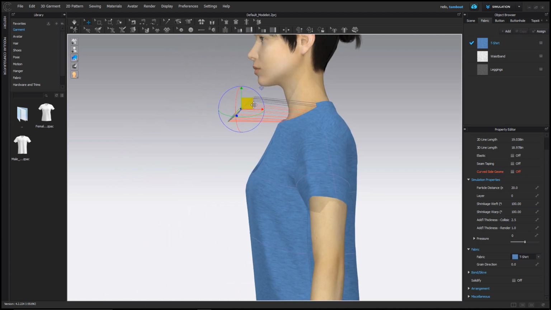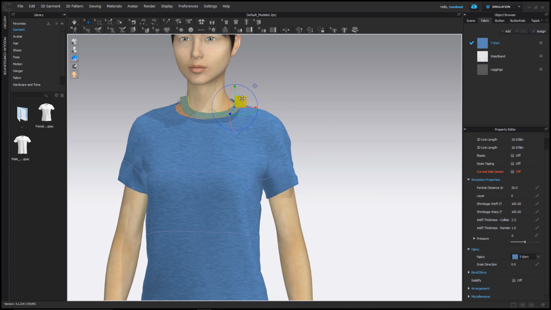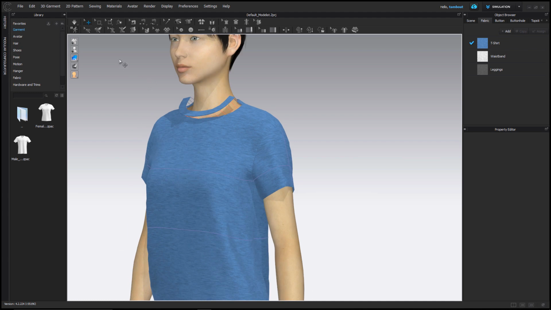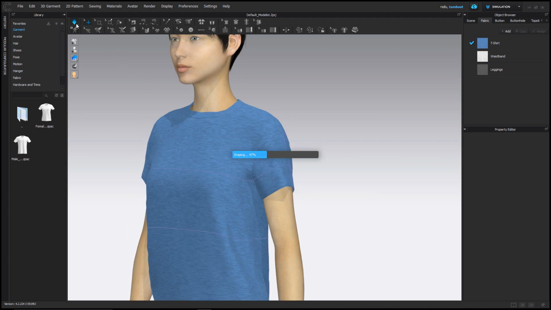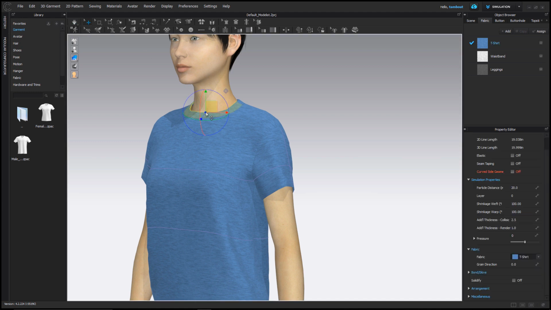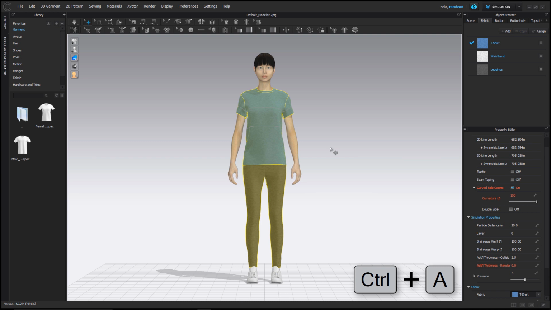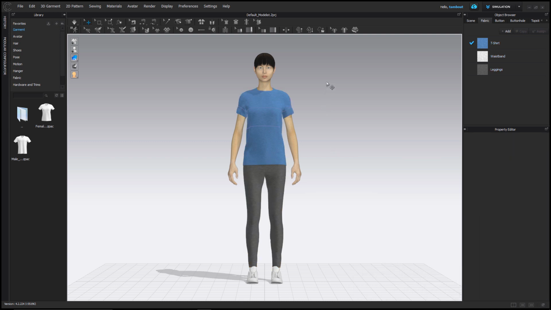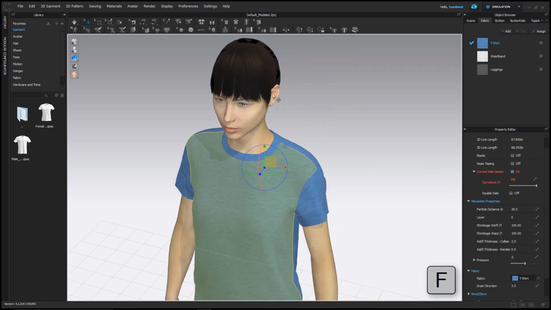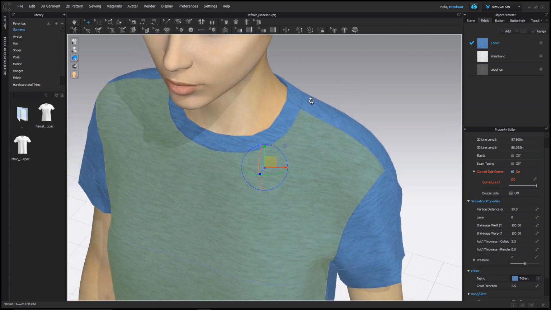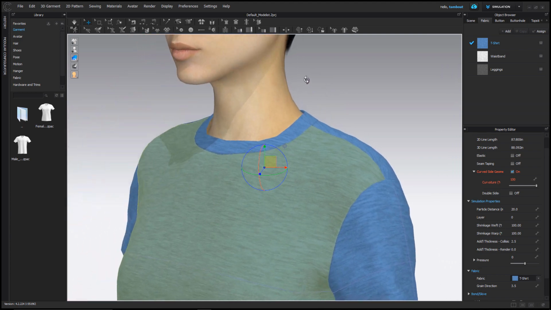The location of the pattern or object when it is selected becomes the axis of rotation. Click the yellow square to freely move patterns. To hide the gizmo while maintaining your selection, press the Escape key. Hold Ctrl and A as a shortcut to select all patterns in the 3D window. Click anywhere in the 3D window background to deselect all patterns. Left-click on a garment and hit F on your keyboard to zoom into your selection. Your axis of rotation will now be at this point. Hit any of the numerical keys to reset this view.